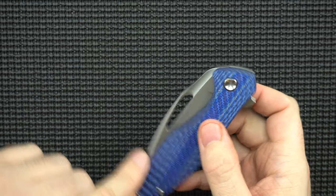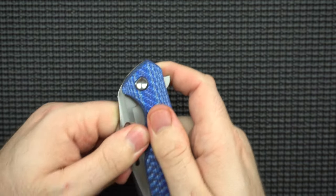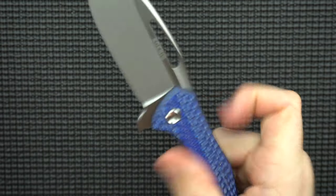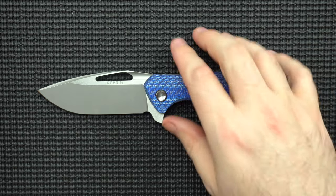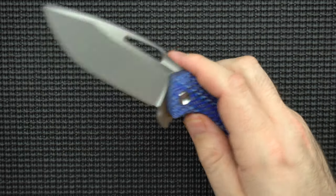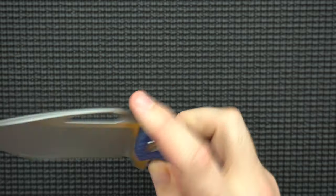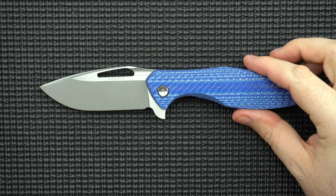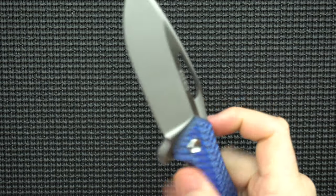I think I like this better than the Grimsmo — I really don't like it bouncing out of the detent on those. This locks into the detent hard. If you go to pull it open, it's like, whoa. That detent is very strong. I like strong detents. I don't think it's too much, though some people might disagree. It's such a superb action — I want exactly this detent on every knife. And on the drop shut, it is just perfect — I get it over that detent, don't have to touch the blade, and it goes in lovely. It's so addictive to just open and shut.